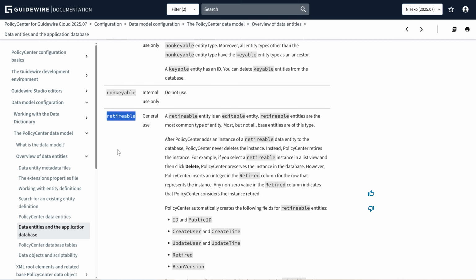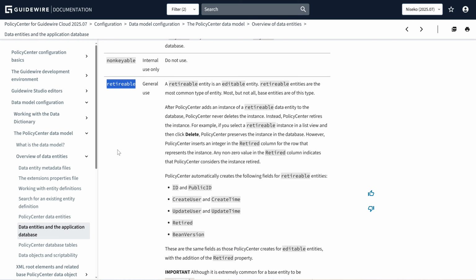And retirable, so this is common whenever we go with any system tables, or if you are working outside of the policy graph, then we will go with retirable. Even by default retirable is also an editable entity only, but it has some extra features like the retired field. Retired means if you delete any record from the UI, or from the backend, after creating a record, it will not actually delete, it will retire in the backend.